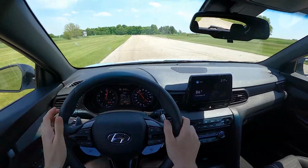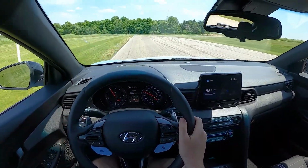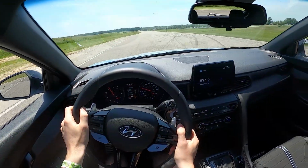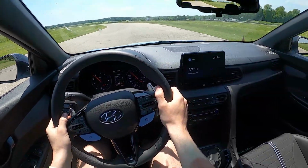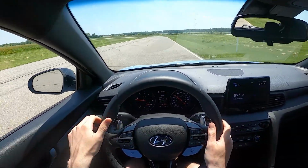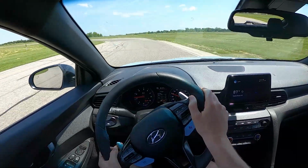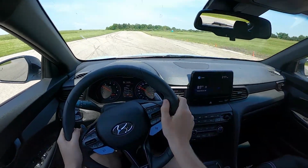Don't exactly have that neck-yanking performance of the Cadillac that I was just out here in, but such a great turn in. These seats that Hyundai has now are excellent. This thing's a lot of fun. Dial the air back a little bit for you, hear more of the car. Once we get rolling, I'm probably gonna shut up and just have some fun with it, concentrate. Because I don't know if you all know, but the Topher is a mean shoe, especially behind the wheel of a car like his.